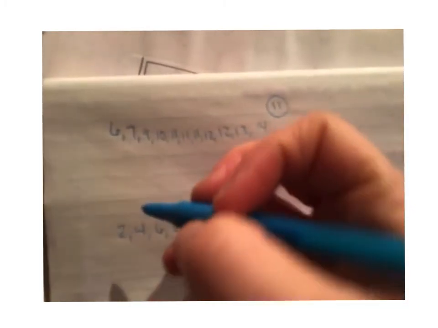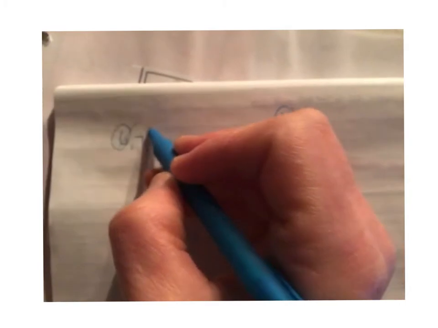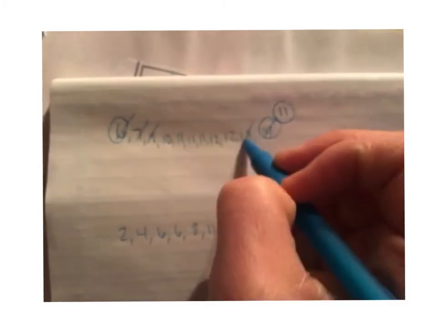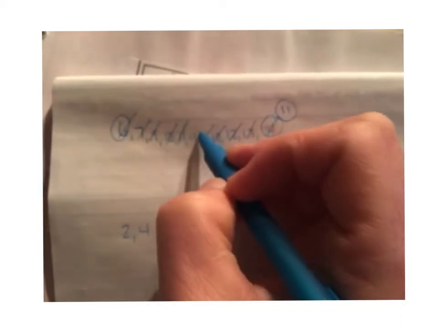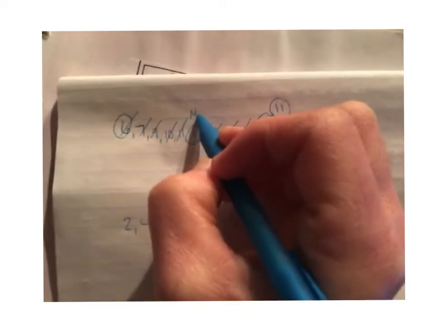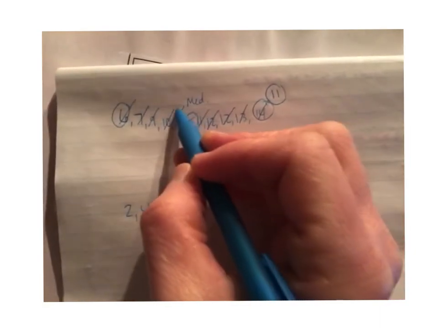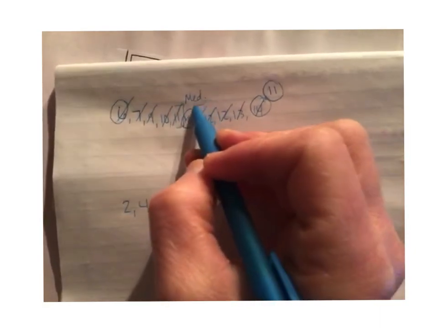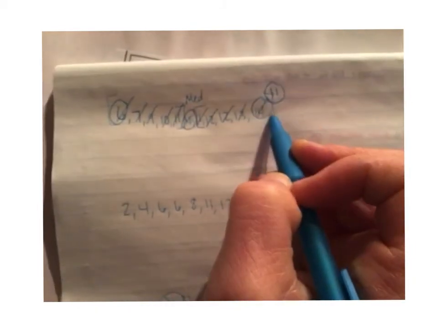So really quickly, I'm going to go through. I'm going to find my minimum and my maximum, pretty easy. To find my median, I cross off lowest and highest, lowest and highest, lowest and highest. I happen to have one middle number. There's my median. Guys, I apologize. I don't know what's going on with the focus on this camera. After I do that, because I have one middle number, I'm going to put a little X through it and ignore it, even though I know it's an 11, because I'm going to need that a little bit later. So here's my lower numbers and my set of higher numbers.